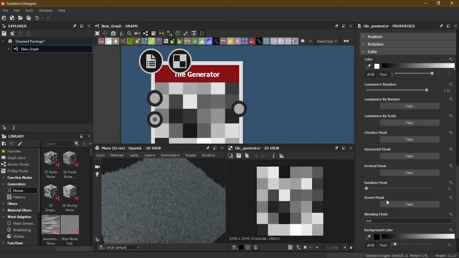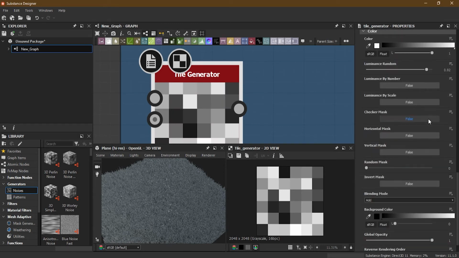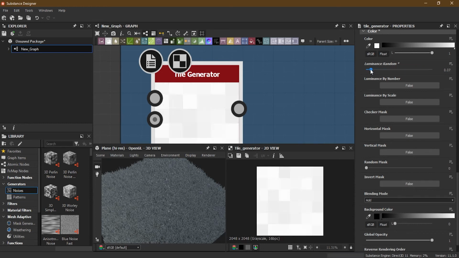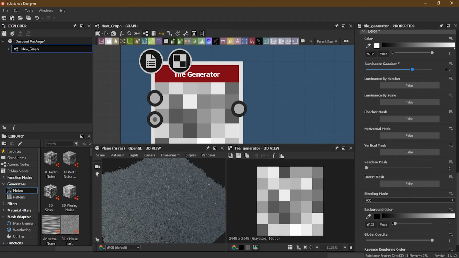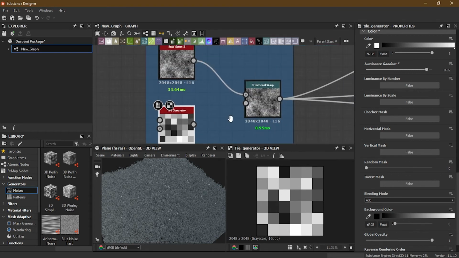Then most of the things here are false. So what I use is the luminance random 0.92. So this will give you random luminance to each one of your tiles basically. Because I'm using brick, but all of these bricks were white. So instead of white, I'm using luminance random here. So they will be randomly luminant.